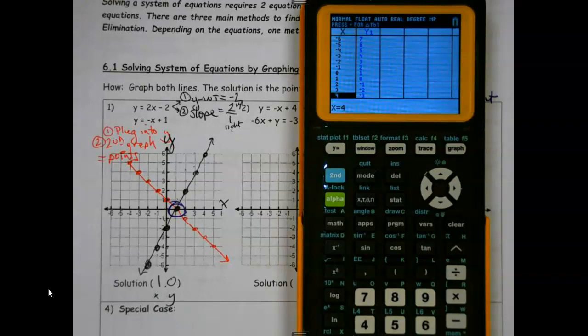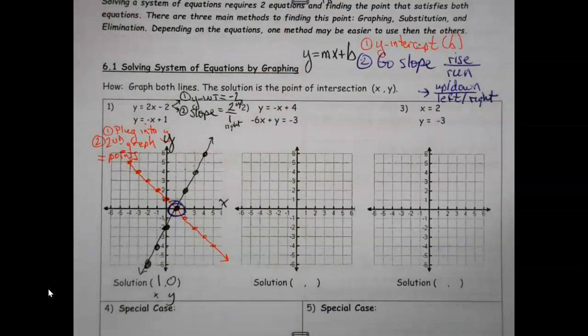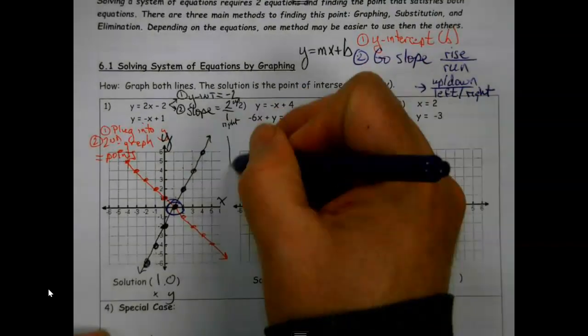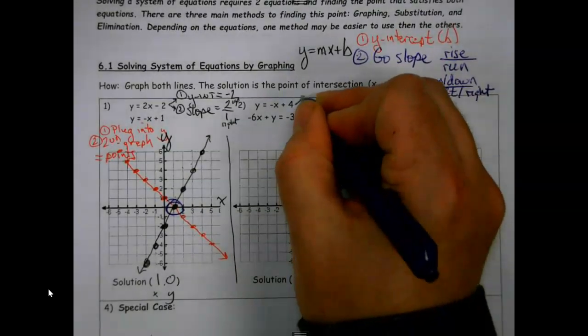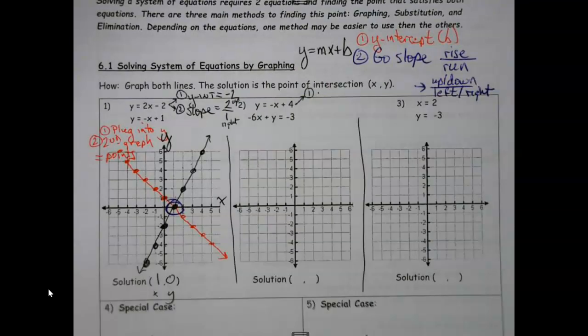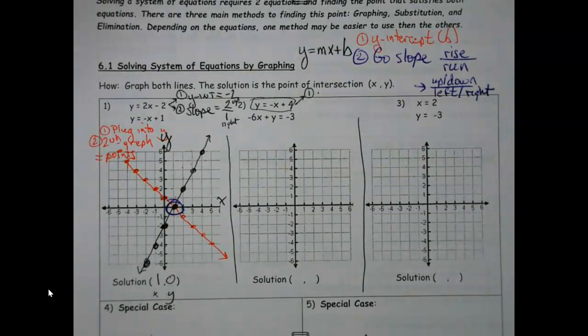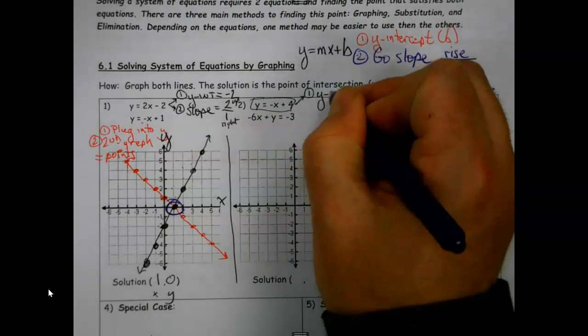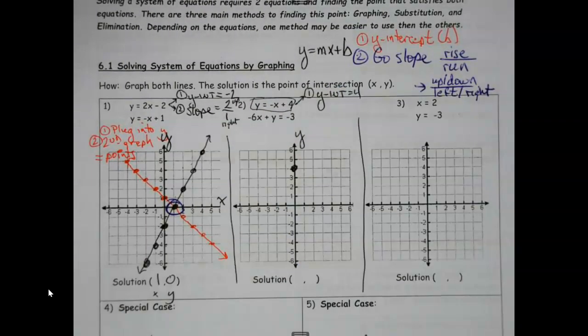So again, whether I'm using the calculator or I'm just using my own wherewithal, it doesn't matter. So let's play that one more time here and see. We'll do one of each again. So when I get here, what's my y-intercept on this one right here? Where's my first point going to go? 4. So I go to my y-axis, I go to 4, put me a dot.